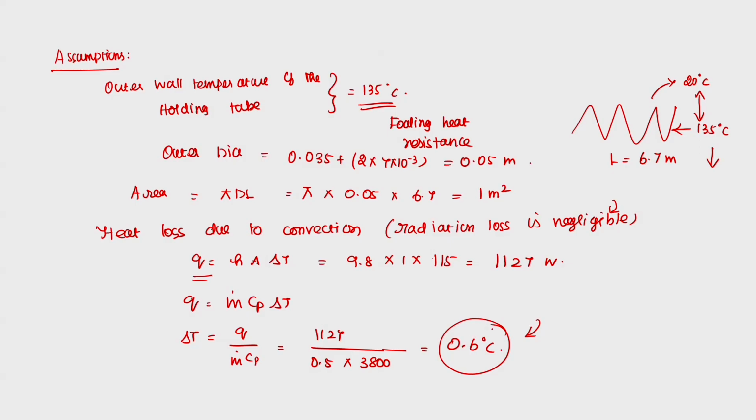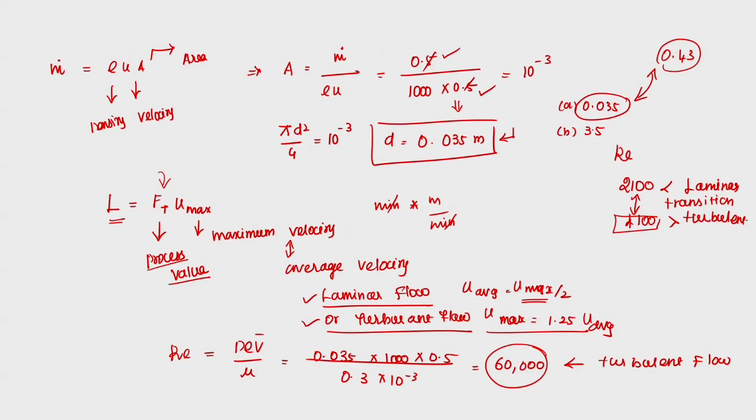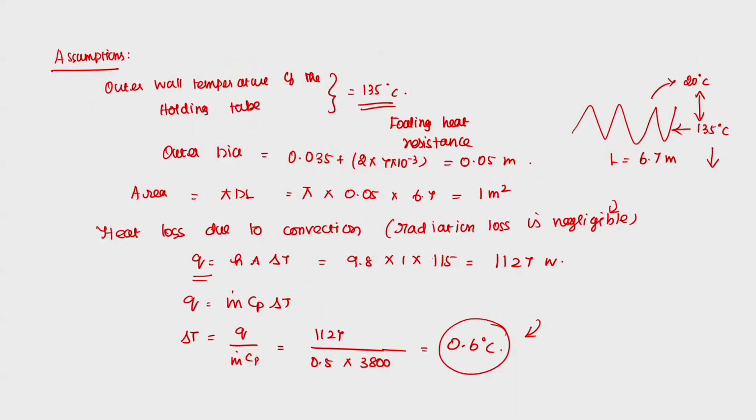So, all this comes from fluid flow and heat transfer, because I need to understand what should be my flow characteristics. Based on the flow characteristics only I can fix the maximum velocity of the product here. And one more thing, here the H is given directly, otherwise for turbulent heat transfer there is a correlation which comes as a function of del T and D. So, for this the H would be 1.42 because it is turbulent flow heat transfer, del T upon D power 0.25, where this D is nothing but the outer dia of the pipe.